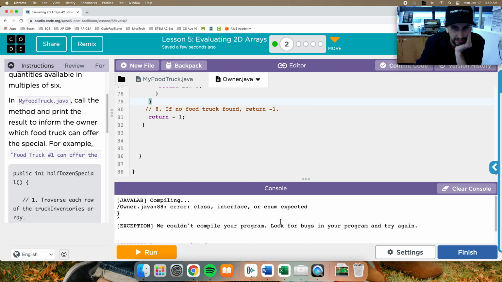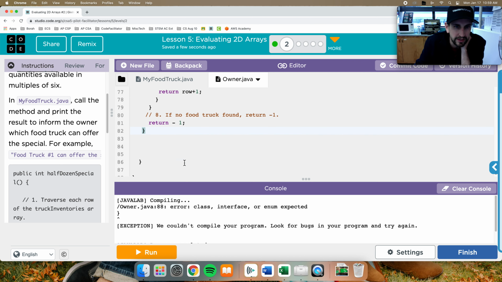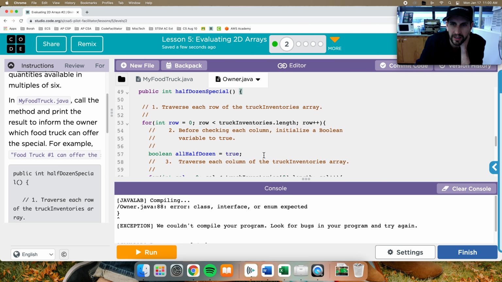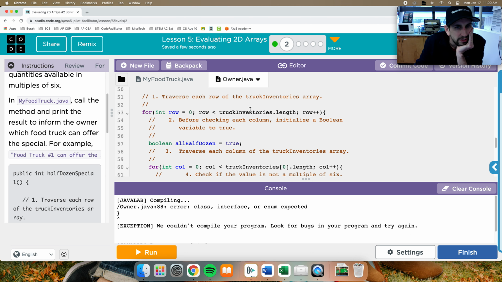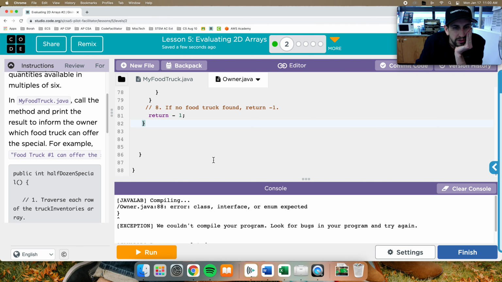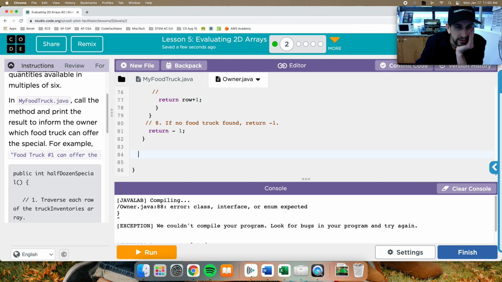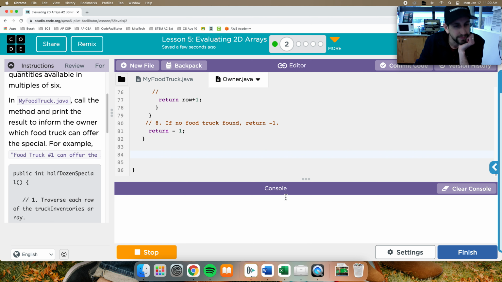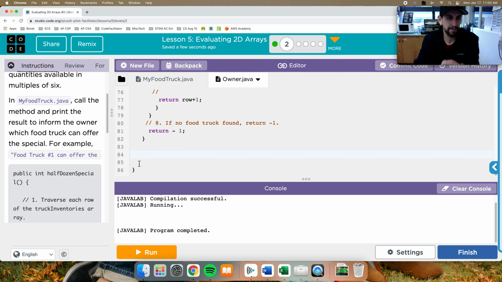Got to make sure that we keep track of our curly braces. Okay, and then this curly brace should belong to my method, and it does, and I see that I've got an additional curly brace here. Okay, so let's clean this up a little bit. Okay, so I'm okay as far as not having any compile time errors. I might have some logic ones. We're gonna have to check that.